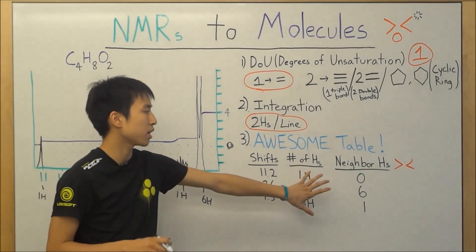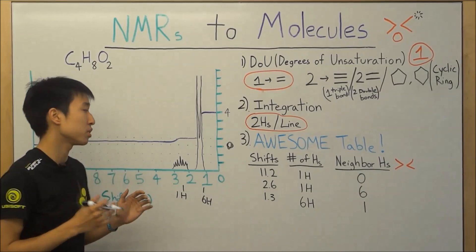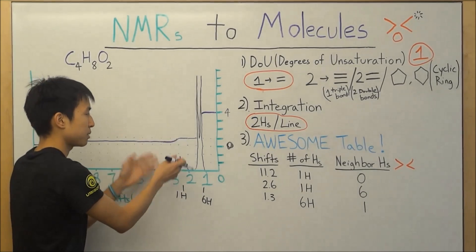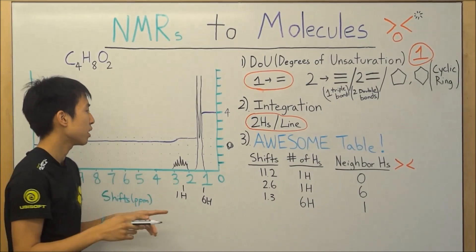So for the neighbor hydrogens, in case you guys got stuck on that, what we basically do is reverse the n plus 1 rule that we use to get our septet or doublet. So make sure you've already watched video 4 of 6, I believe, where I cover that.